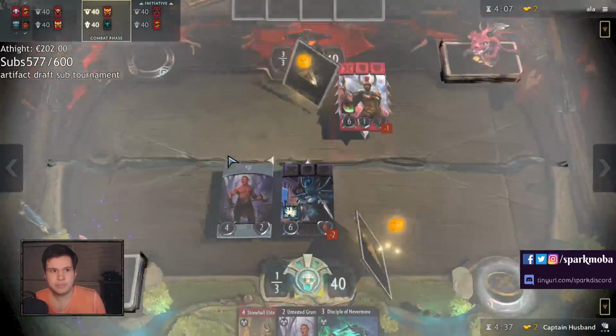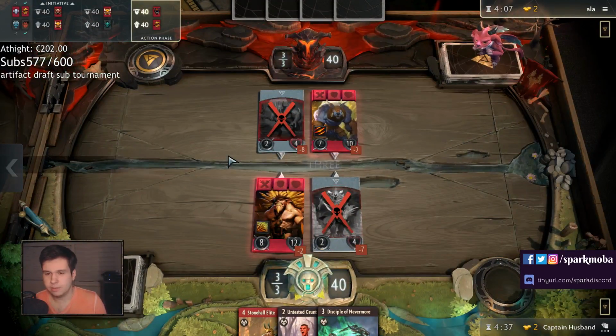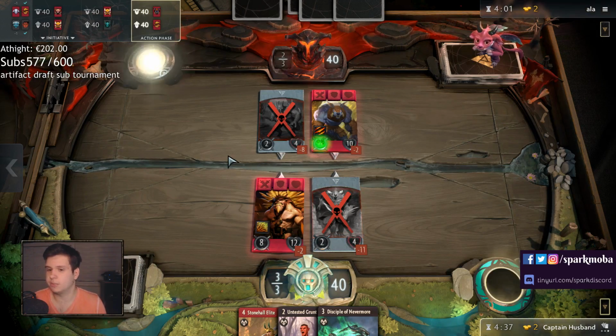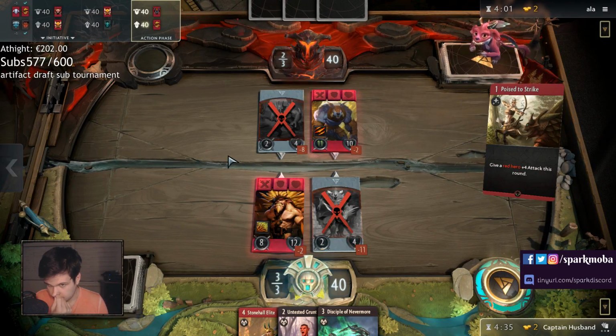So the first kind of like 2 lanes or so, you just wait to figure things out a little bit. You want to apply a bit of pressure, right? And like scare them off. And you also really want to make sure that going into turn 6, your heroes are still alive so you don't get routed. We are getting dueled, right?